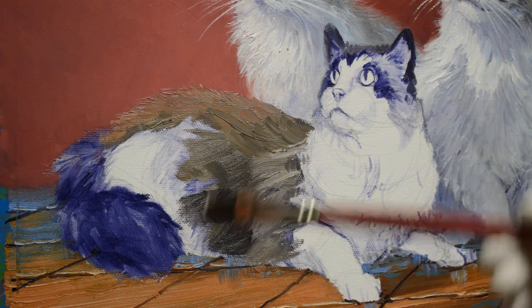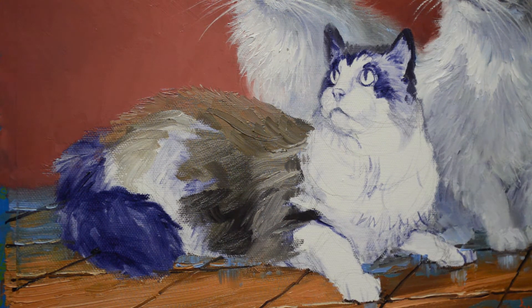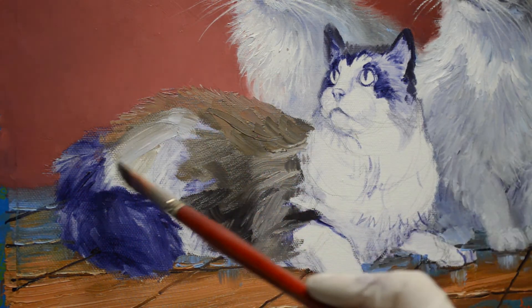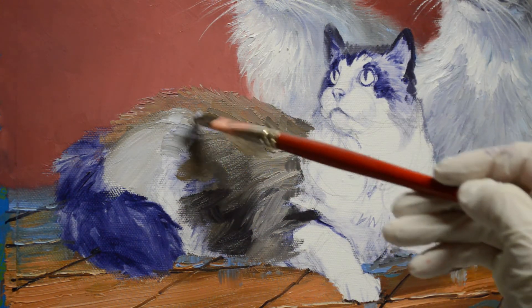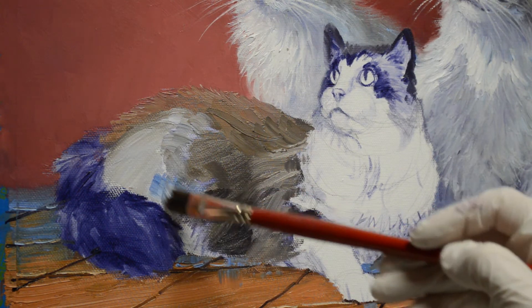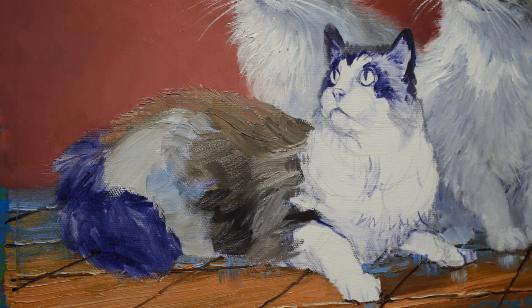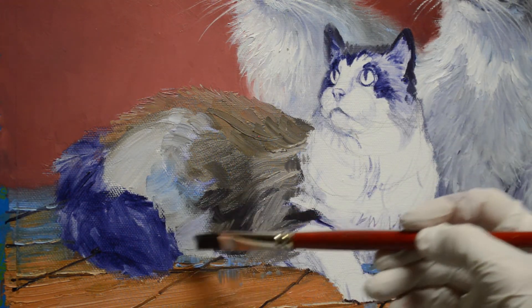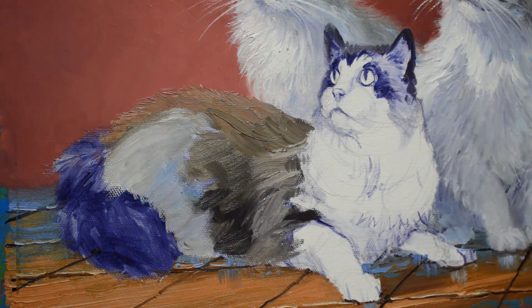Now for the white — I'm using the same white mixture that I've used on the girls. This is a mixture of my white plus a little bit of the mud. Right now I'm just blocking in his coat; I'll come back and put more detail in it. This comes into shadow a little bit here, and this is even a mixture of white plus ultramarine blue. We just want to get the feeling of that soft fur on his coat. This is just blocking in my basic colors and tones.